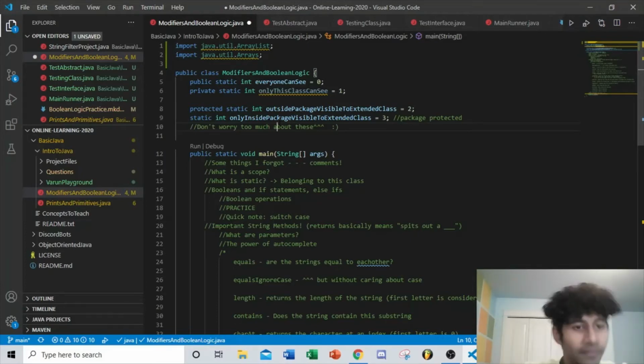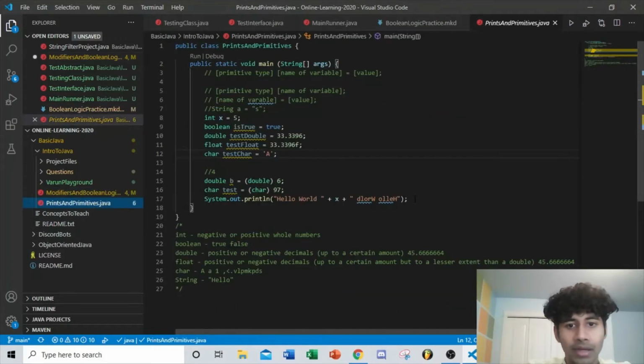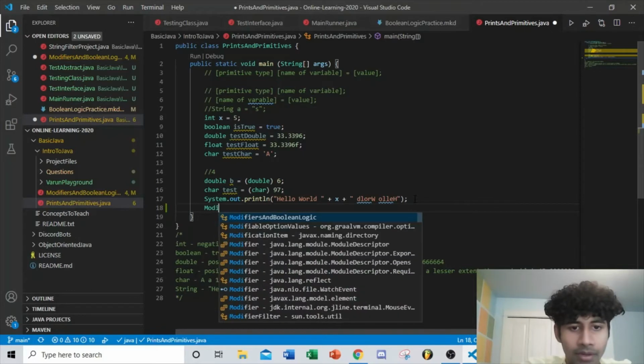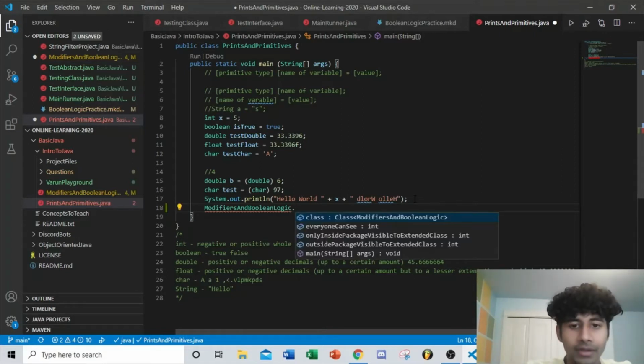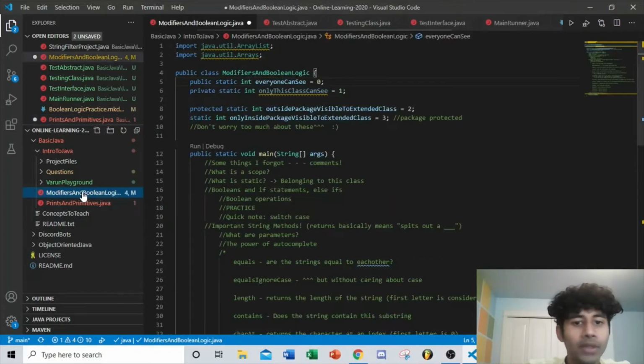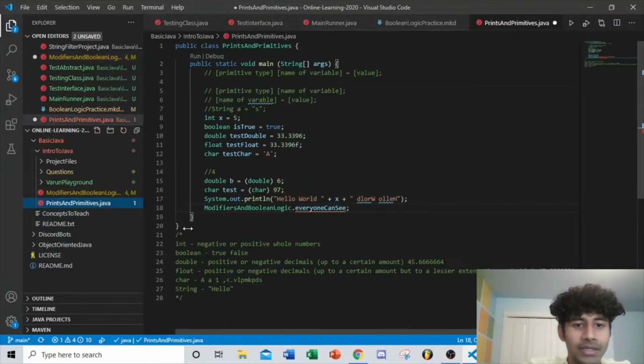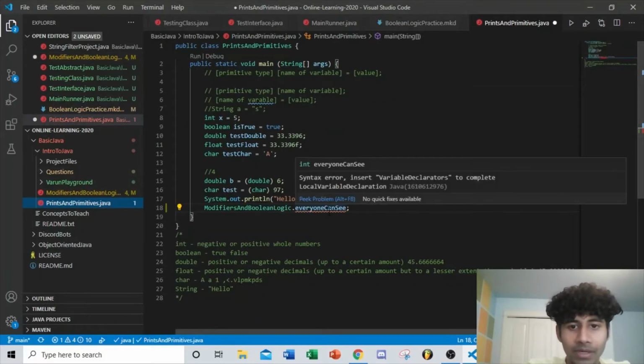Another package can access it, another file can access it, and I can prove that to you because here I have a variable defined in this file. In Modifiers and Boolean logic, I made an integer called everyone can see, and I set it equal to 0. Now if I go into this file, go to the very bottom, and type in the name of the class, Modifiers and Boolean logic, I now have basically a representation of the class here as a template, and if I press dot, I can actually access the everyone can see integer right here. So say I wanted to store a bunch of variables quite literally in this little class right here, I can access them if they're public with the public keyword by typing in everyone can see.